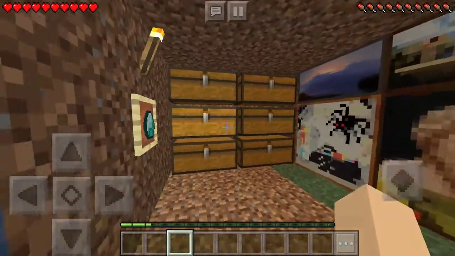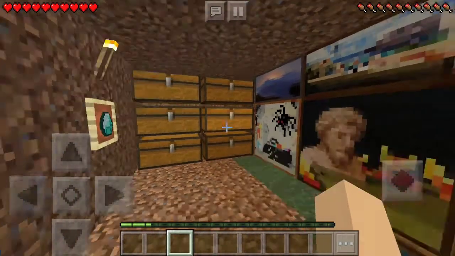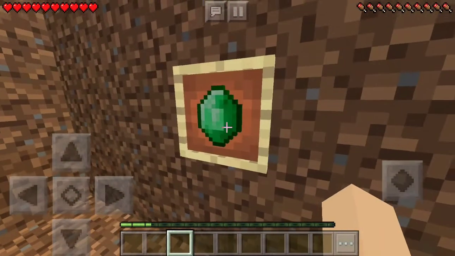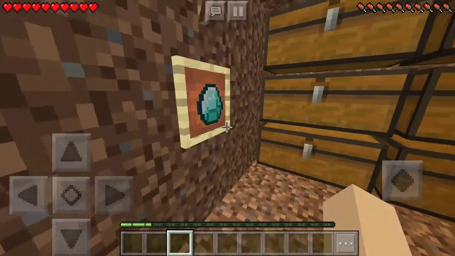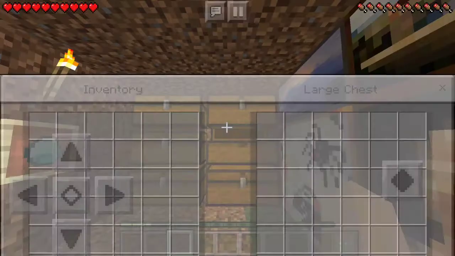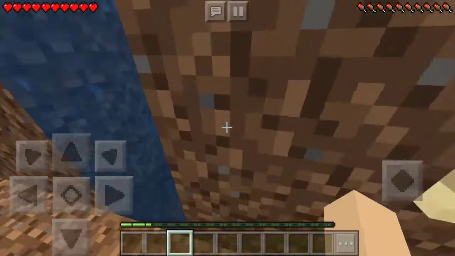Look at this. We have something under here, under this dirt house, you guys. Got cool paintings, your furnace and crafting tables, a precious emerald that I found mining in a cave, and my first diamond that I found mining in a cave as well. And then you have some chests right here to put your stuff and junk in. They're all empty, but we can always put stuff in them for sure.